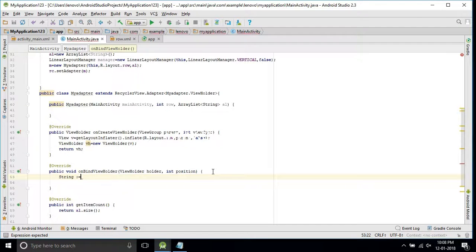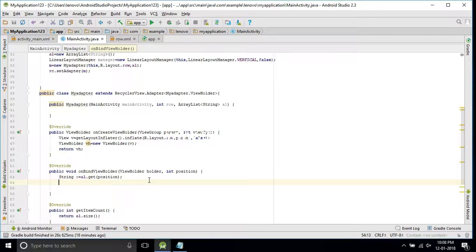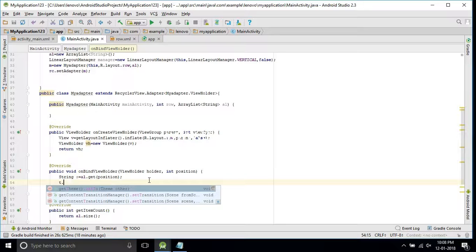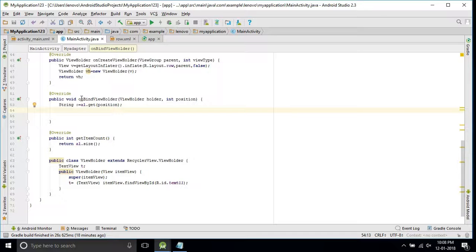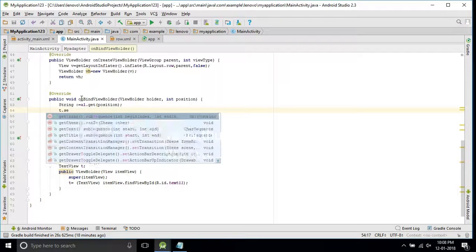I will go to the onBindViewHolder method. String s equals l.get(position). Now we need to set the value to the text view. t.setText.